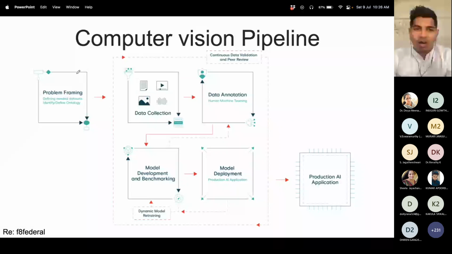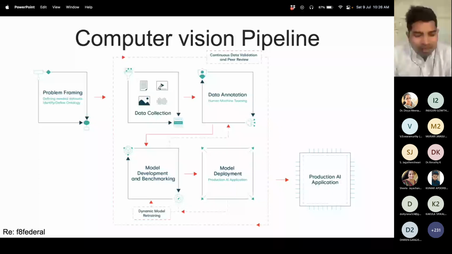Everything has to be kept in mind before diving into the pipeline. According to that, we have to decide what platform we should choose at the final stage. So once the problem statement is fixed, then we can come to data collection.